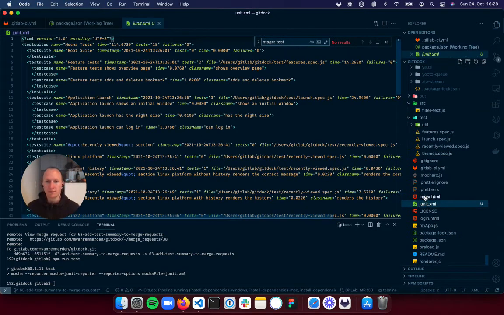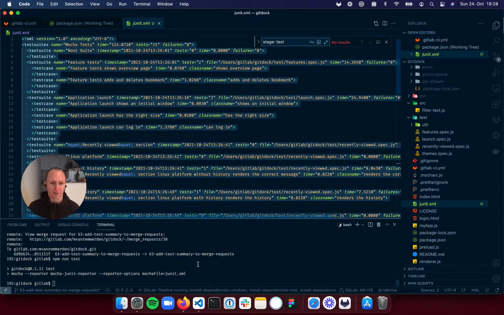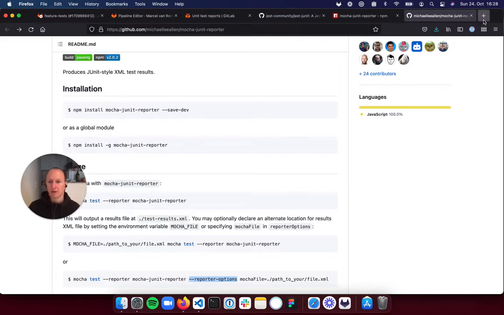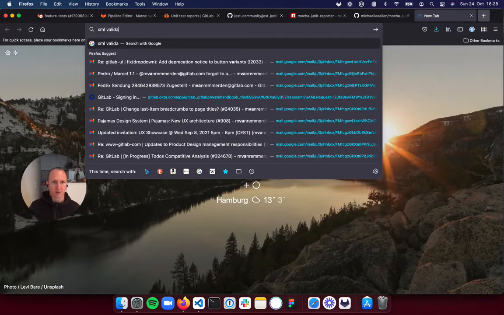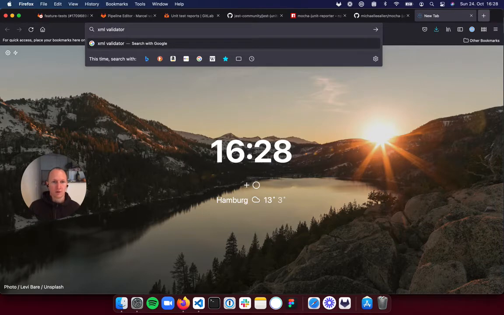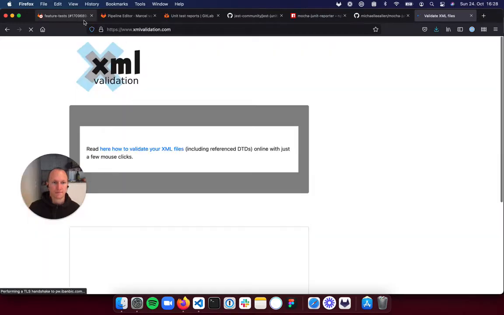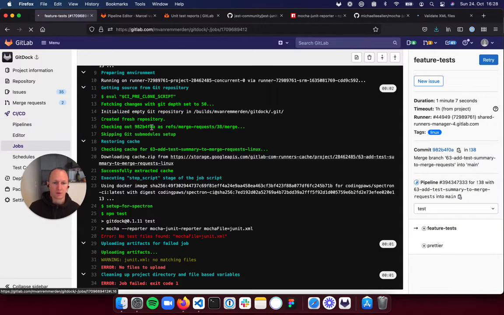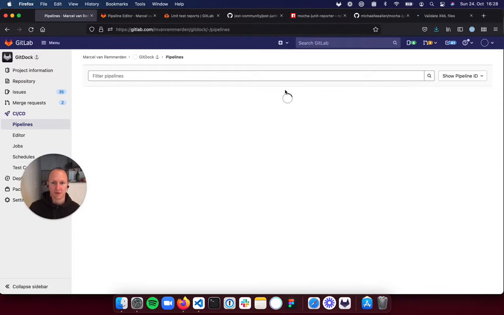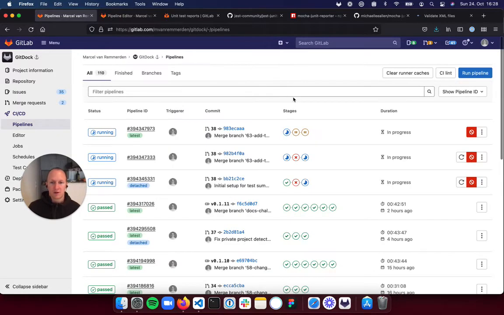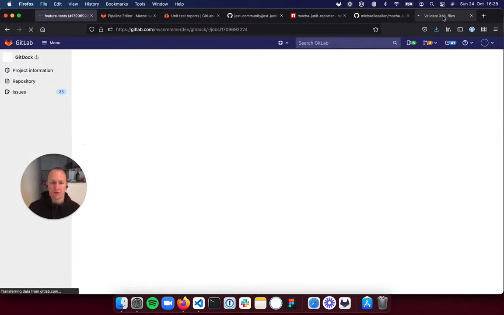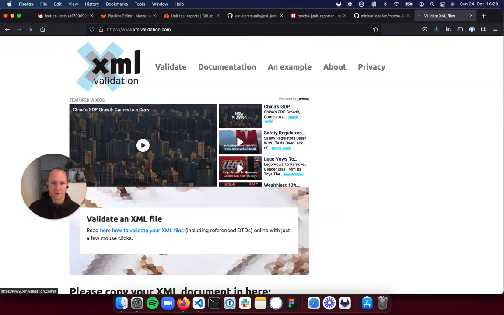So, it looks like we have a JUnit XML. Let's also do something to validate this. While we're jumping back to the pipelines and see whether feature tests now delivers the expected result.